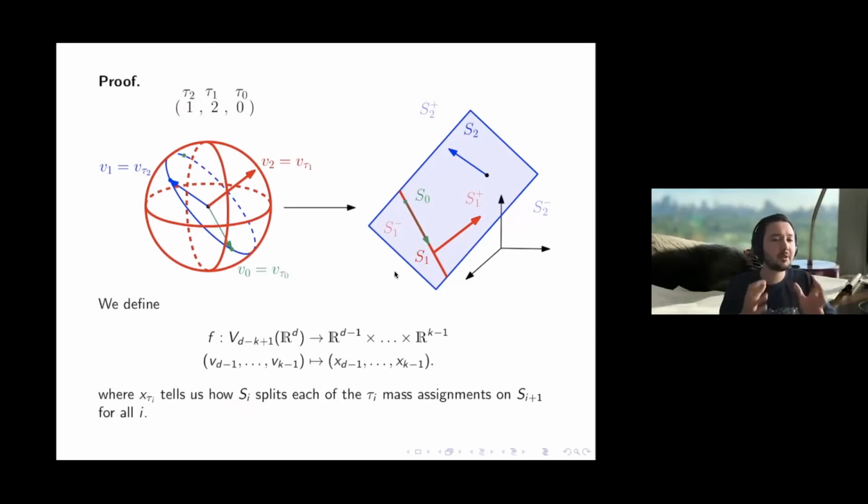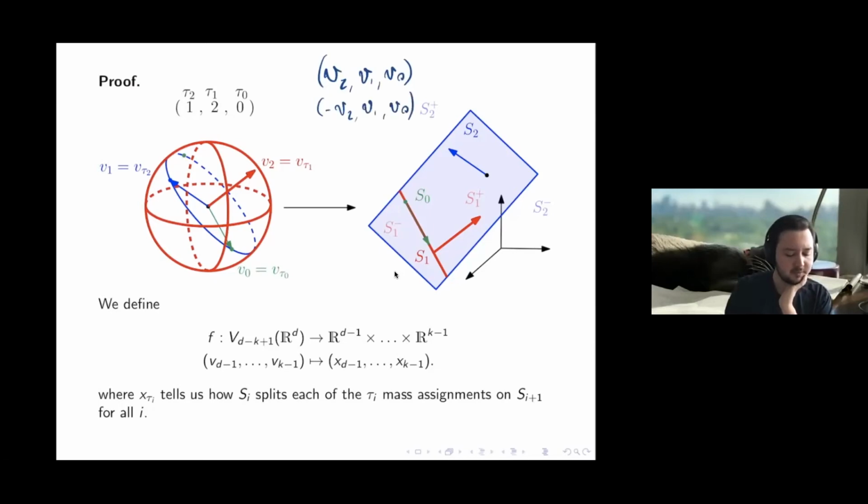But when you construct this, and if you do it carefully, it turns out that if I flip any vector here of, say, (V2, V1, V0), if I flip, for example, to (-V2, V1, V0), I'm flipping this vector here to this. And so the only thing that's going to be changing is not the subspaces I'm constructing, but just the names of S1 plus and S1 minus. So if I was already assigning names to the sides of each of those things, I'm just changing the names of the red things, which is just going to change the sign of the coordinate in the corresponding place.